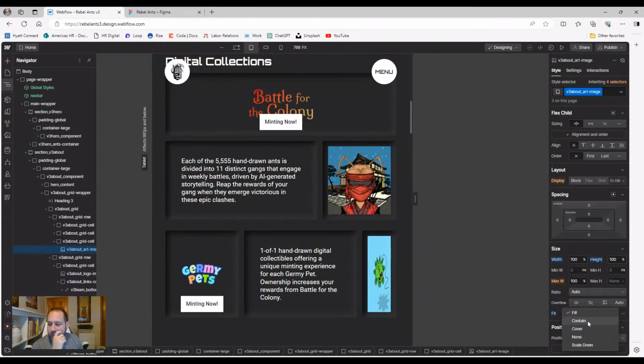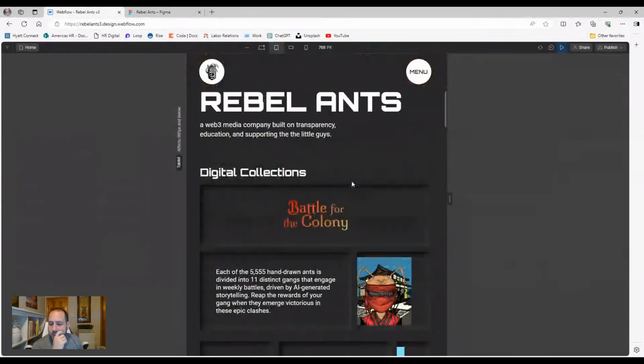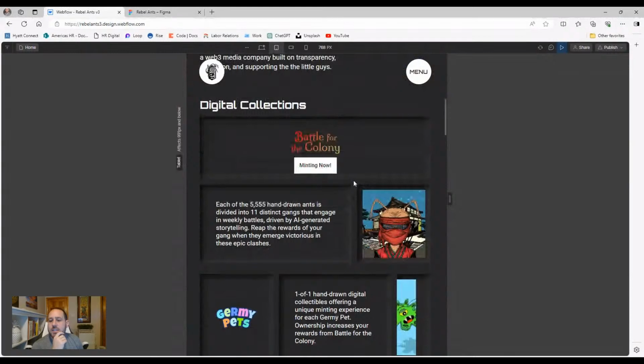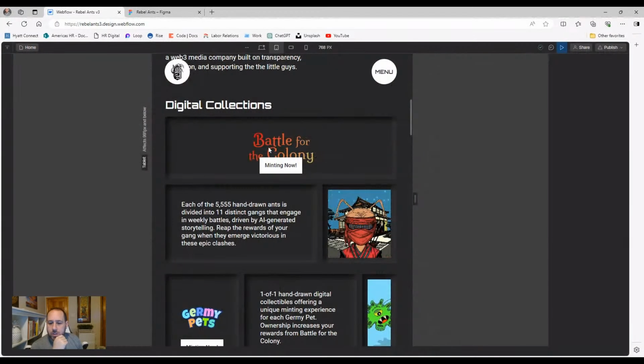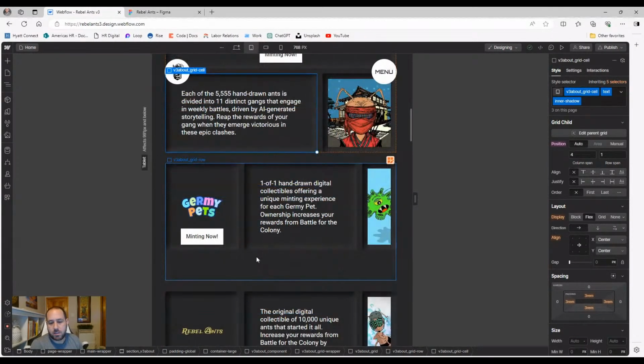With a fit of cover. Okay, yeah, this is the problem with grid. Like your boy T-Rex was showing, I do one thing here, it doesn't make any changes to the others.